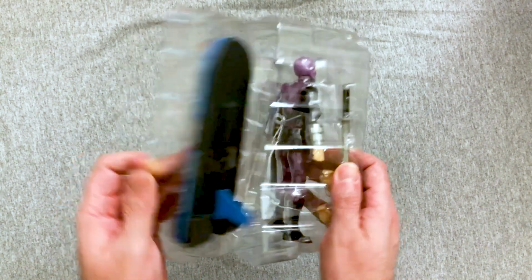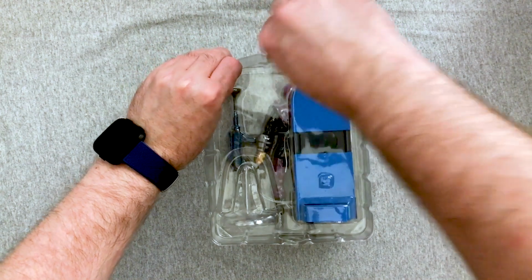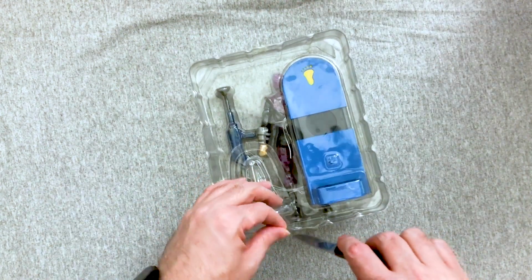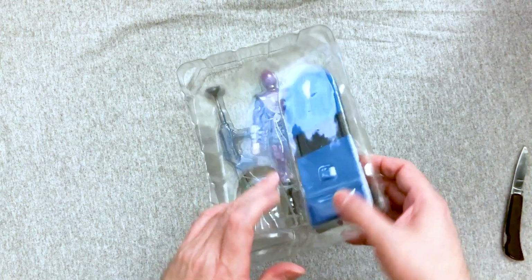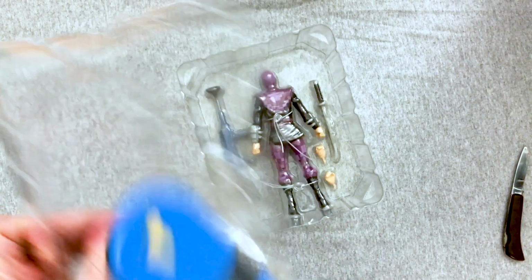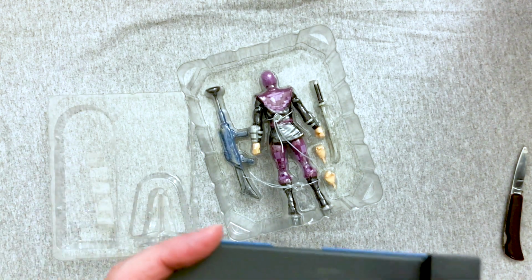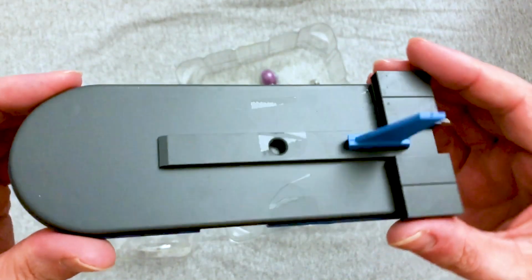So I'm assuming these are gonna be fairly, oh, there's tape. These are gonna be fairly, what's the word I'm looking for? Jeez, I can't talk today. So much happening. Fairly common? That's not really the word. They're gonna be a lot like what all the other ones have been like. It left some tape residue, but that's fine.